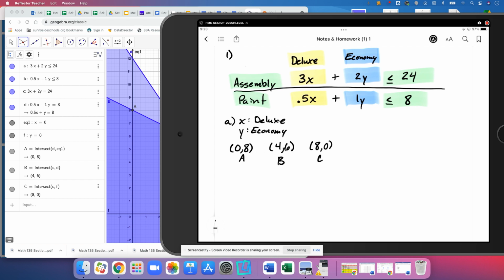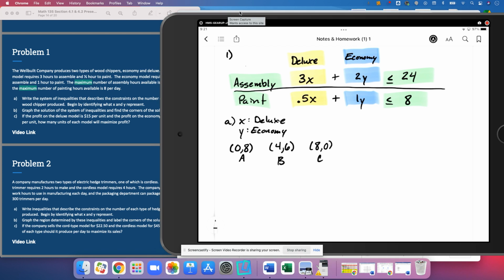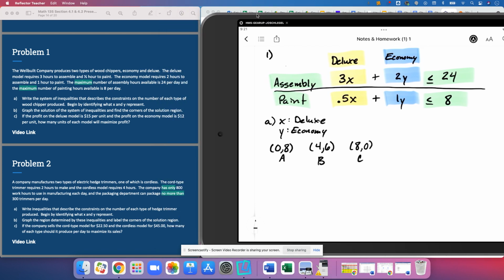Now again, these are the most perfect solutions to this problem. The problem being, we're looking to maximize profit in this one, it looks like. And so these 3 points will be the best opportunity we have to maximize profit, doing one of these 3 things. Yes, you could do something else, like produce 2 deluxe and some number of economy. But again, this is the best result. These are the 3 best results, and so these are the 3 results we want to test.